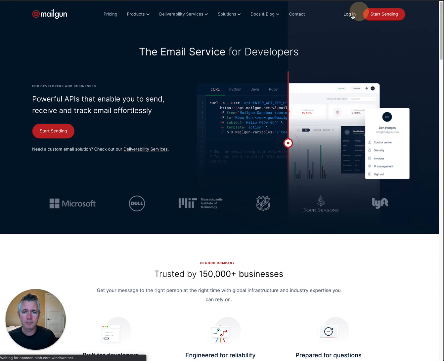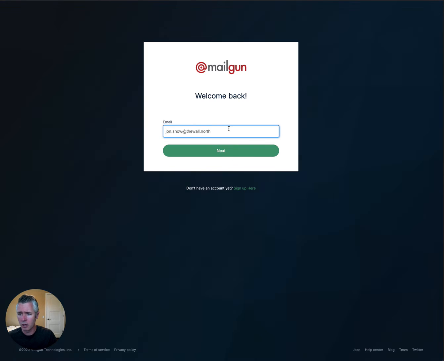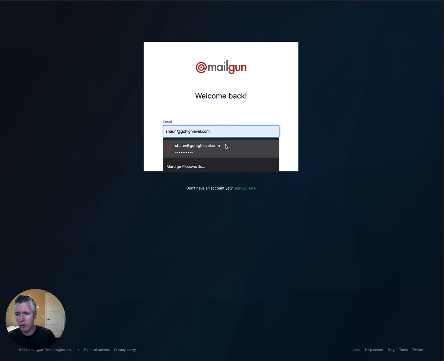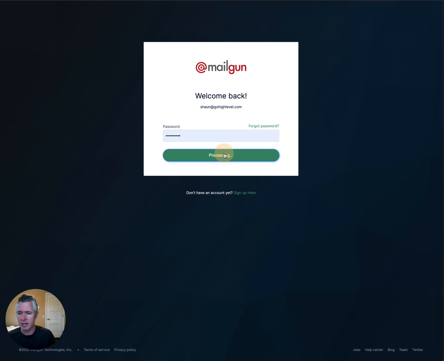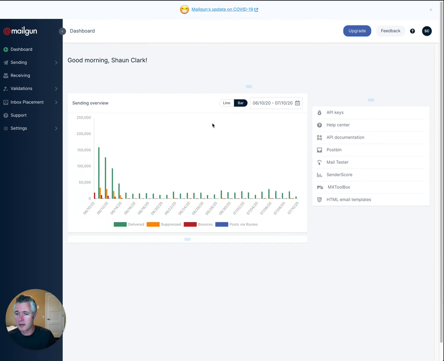Go to MailGun, go to login. I'm going to log into my account here, and then all I'm going to do is try to track this down real quick, right? I got my two-factor authentication. Got to log in with my special code. The cool thing is this code will no longer work, and oh shoot, I wasn't fast enough. Will no longer work in a second. So then, all right, cool.